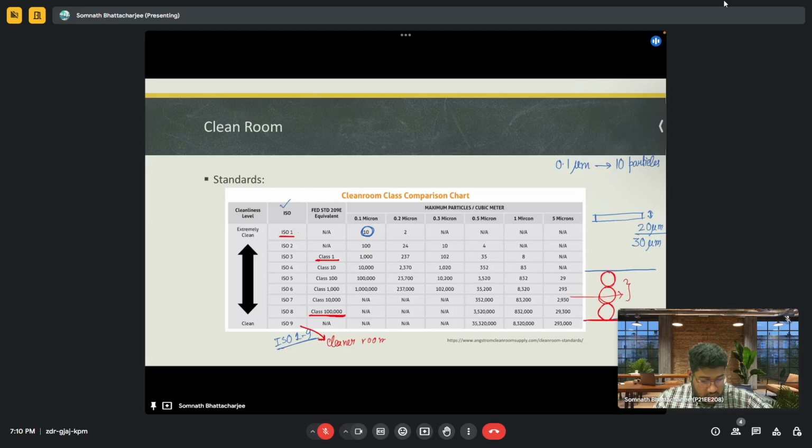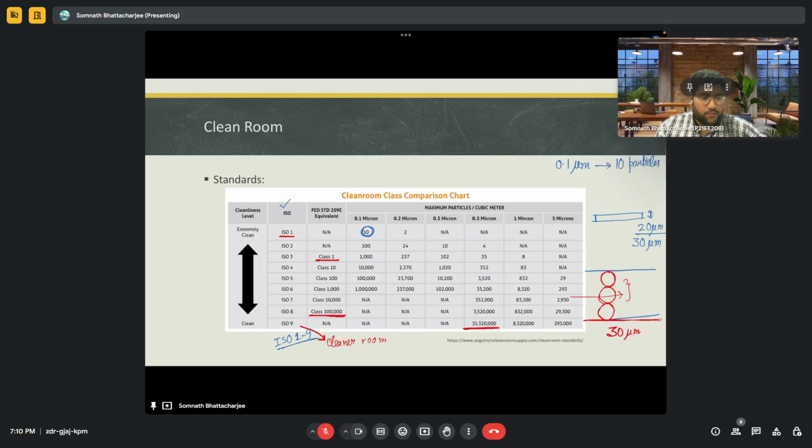But you can see there are huge numbers of particles there. If the particle size is 0.5 micron, there is this many amount of particles. So if you are working with, let's say, 30 microns of this, even if there are only this amount of things there, only 0.5 microns, there will still be so many particles, and obviously there will be contaminants here.